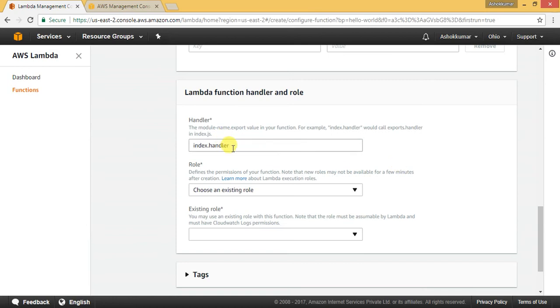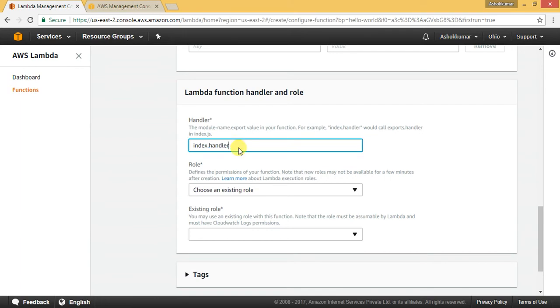By default the handler is index.handler, which means there is a handler function available in index.js. So index.handler represents that.